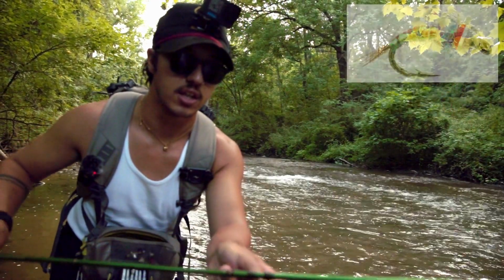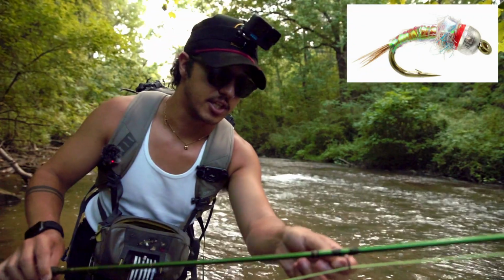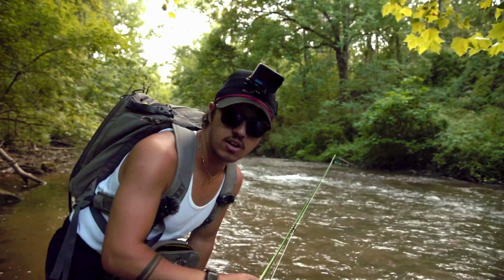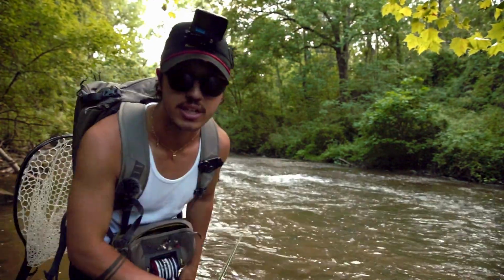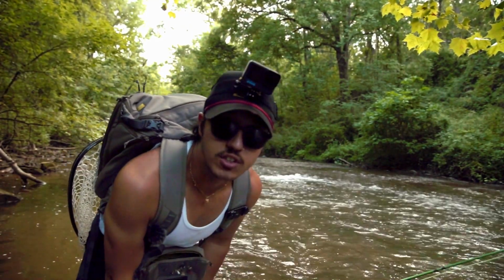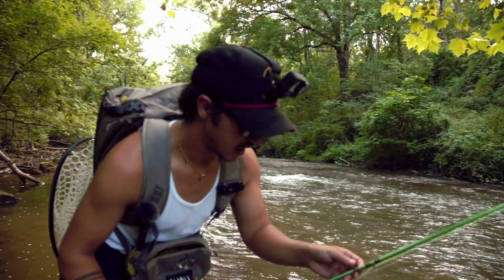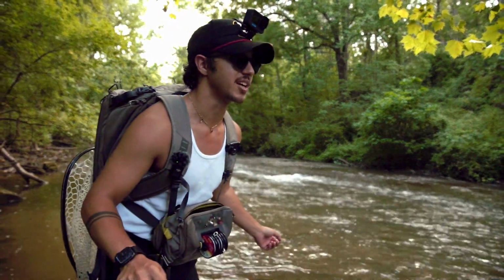It's just this tiny little freshwater shrimp type imitation. But we're going to throw an indicator on the tail of this little rough water portion here and try and float it through. It does look pretty deep. I can't really see the bottom, so I know that's a good indication of fish. Tom Rosenbauer taught me that. But let me throw an indicator on here and we'll get after it. See if we can catch a couple more tonight.